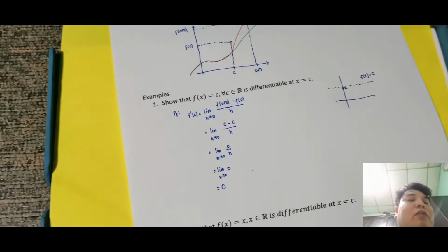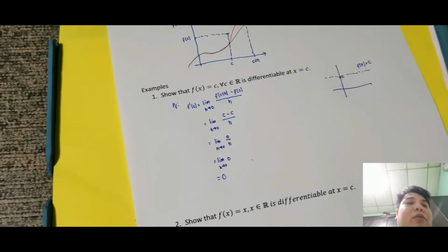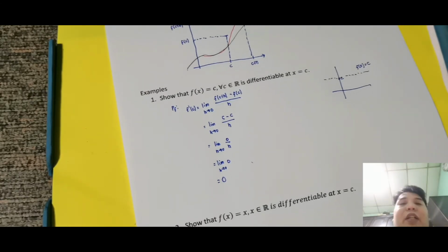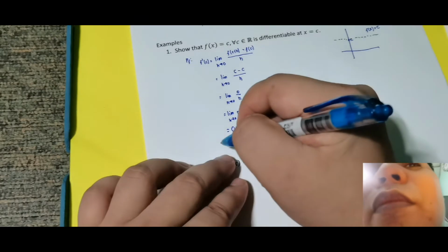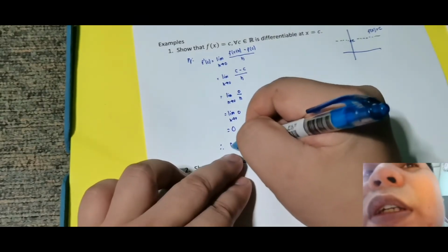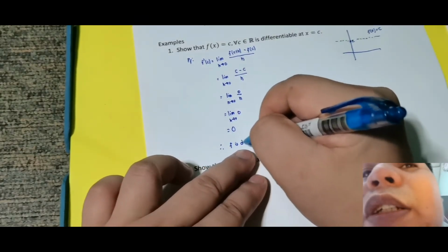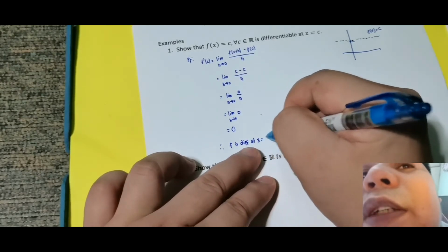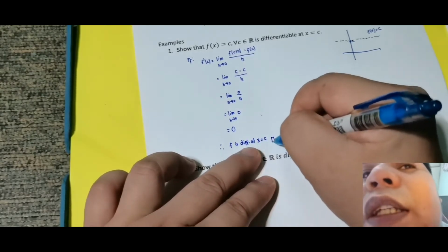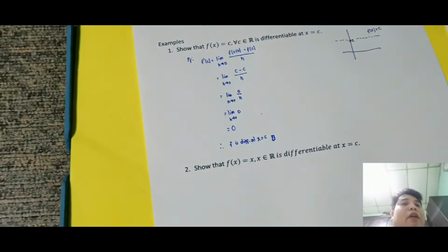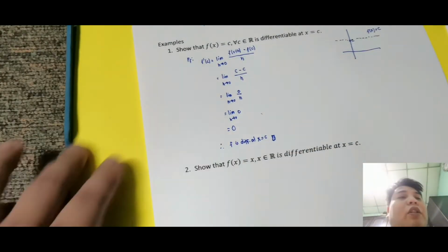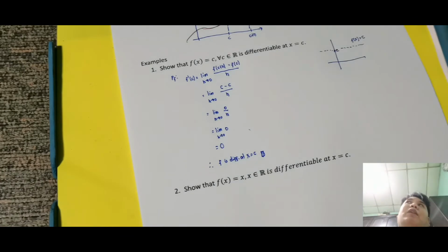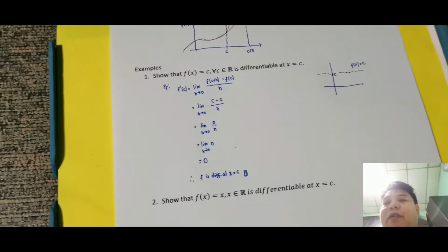So since hindi undefined yung lumabas, therefore f is differentiable at x is equal to c. Okay, and that is done. Again, hindi siya not continuous or ano. So sir, paano ko infinity? Malabo dito lumabas infinity. I think parang imposible pa yun. So check na lang natin kung may counter natin sometime.